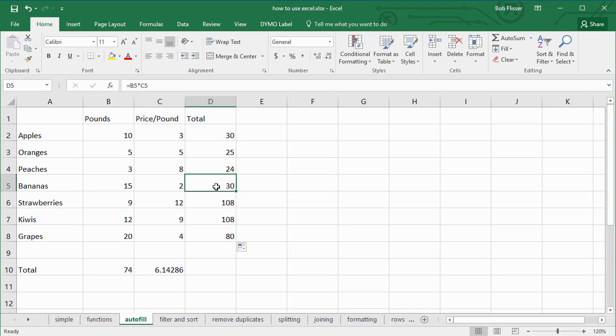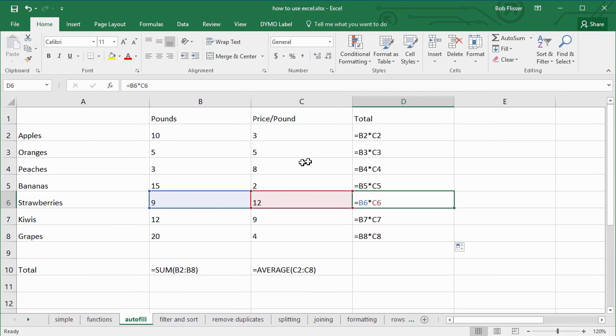And this one, B4 to C4, and B5 to C5, and so on. Also, one of my favorite Excel shortcuts, if you want to see all of the formulas at the same time, instead of having to click each individual one and look up there, is if you look on your keyboard, to the left of the number 1 and above the tab key is a key with a little accent mark on it. If you press Control accent mark, that shows you all of the formulas all at once.